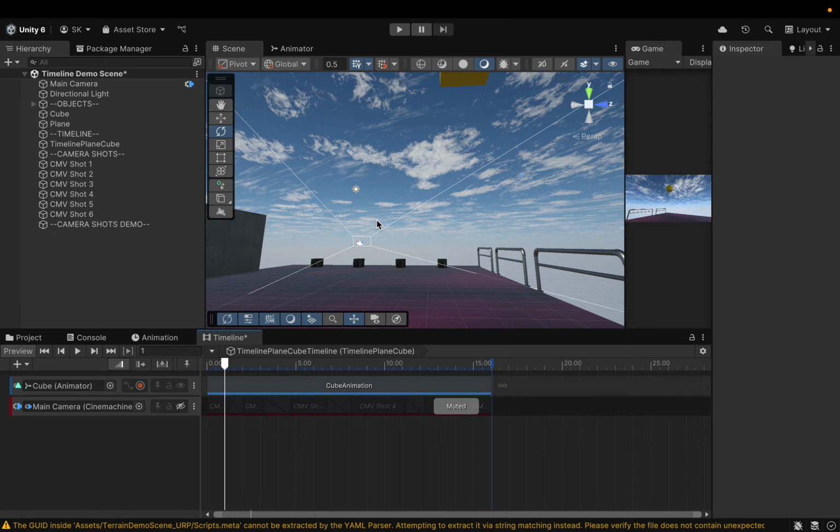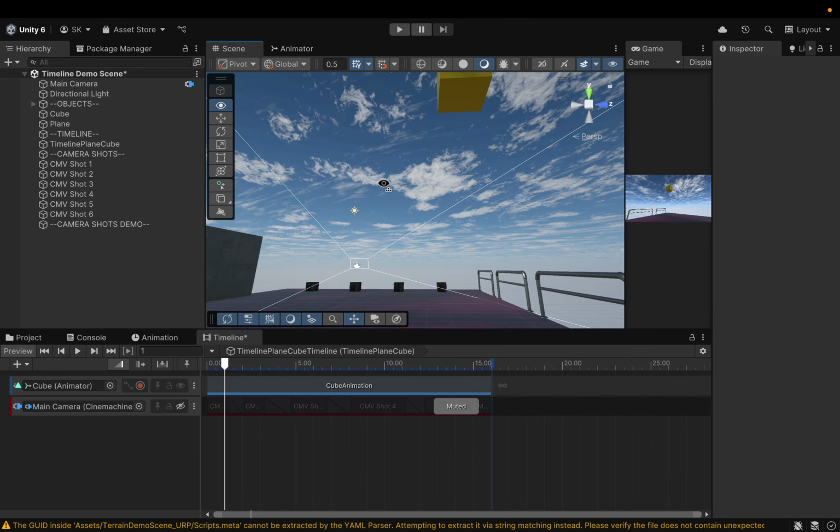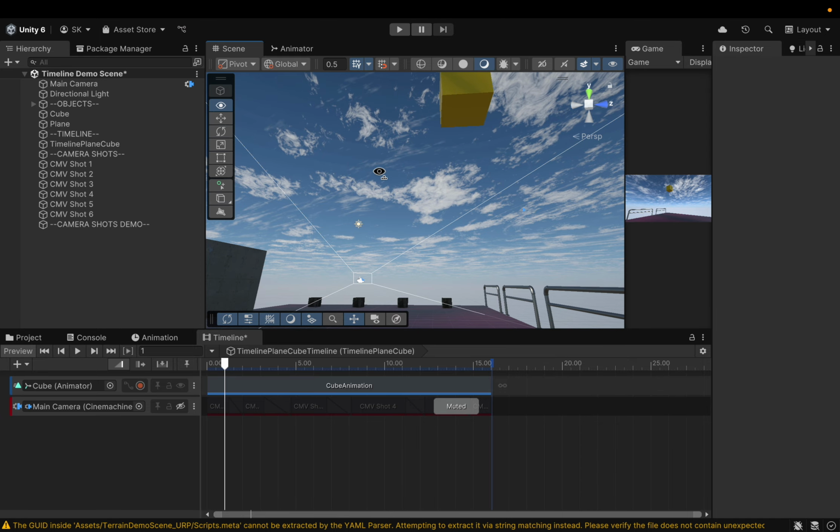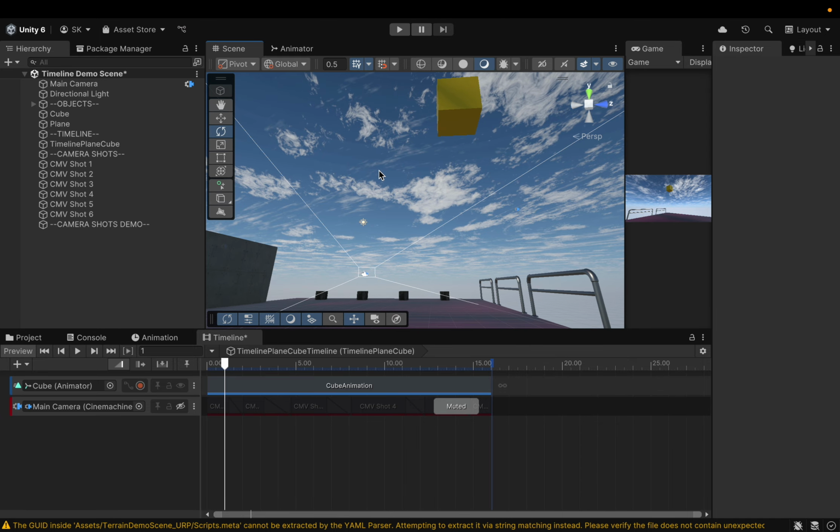Maybe I don't want it like that, or maybe I want to give it a little bit more lift like that. And so this will be my first shot, okay? So now I've lined it up inside of my scene view. And if you remember, the easiest way to get your camera to align to a scene view is Command Shift F on a Mac or Control Shift F on a PC.